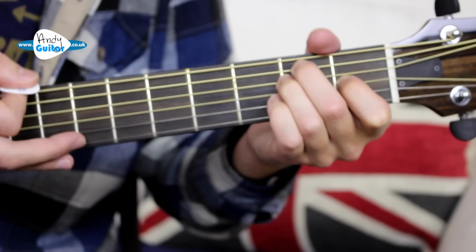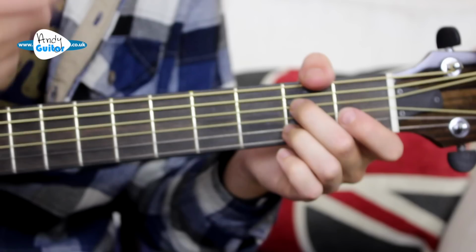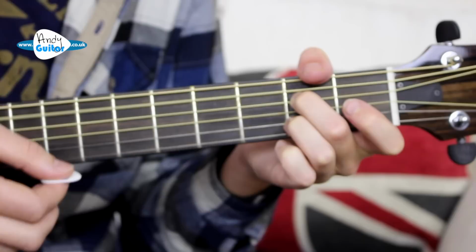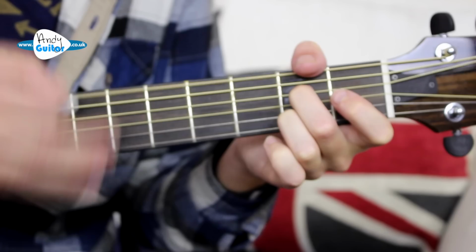Okay, and then we go to an A7 chord. And the basic way to do this would just be down and up swing strumming. 1, 2, 3, 4. And 1, 2, 3, 4. And, but what I've added to that is adding the little finger on here.